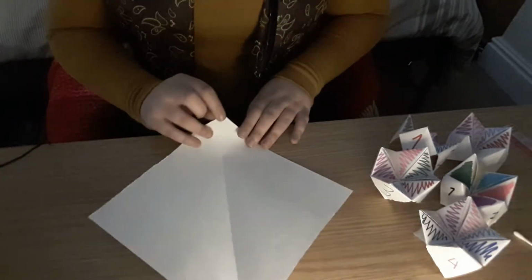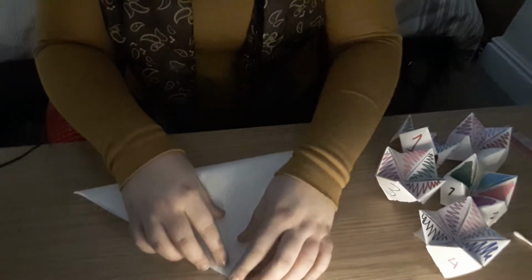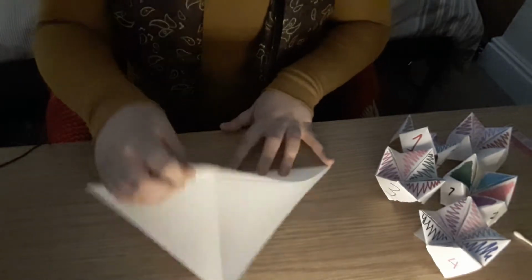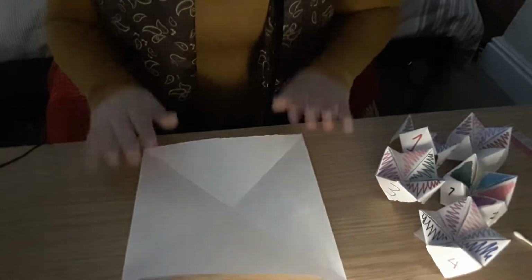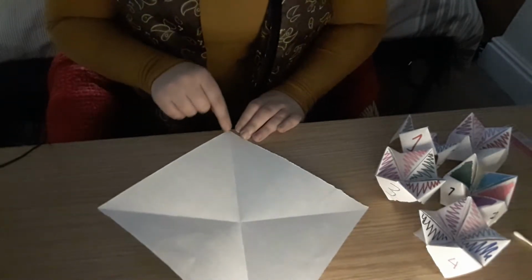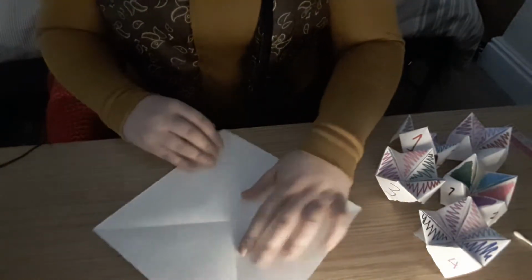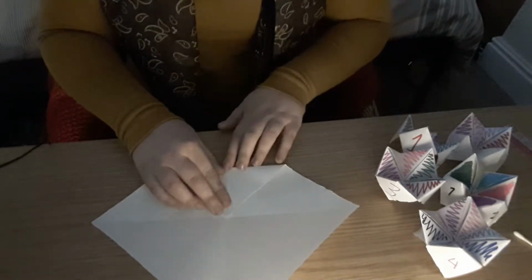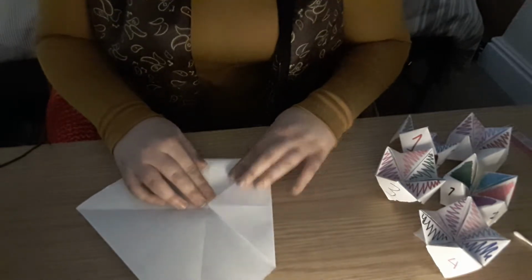And what you want to do is then fold this corner over to this corner, and this will create a crisscross line. And this will then create a nice square with the crisscross line. So now what you want to do is face it towards you in a diamond shape again, and take this corner here and put it to the middle of the paper that you've created with your little crisscross. You want to do this on all four sides until you've made another square.